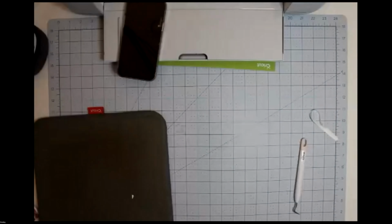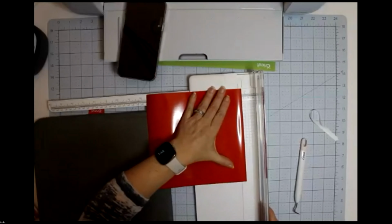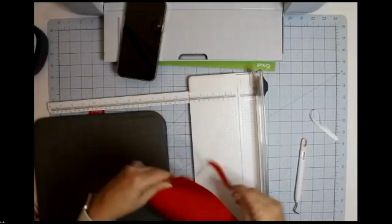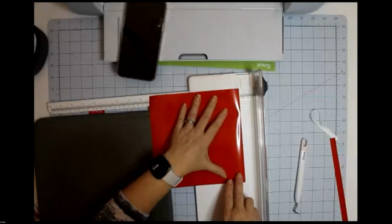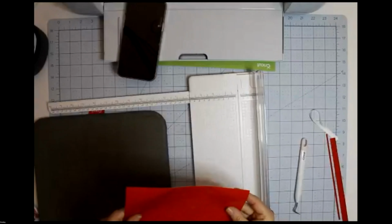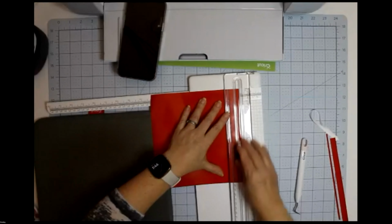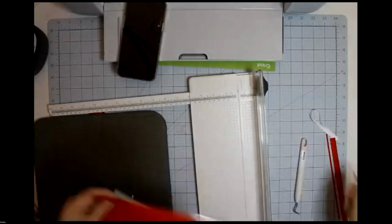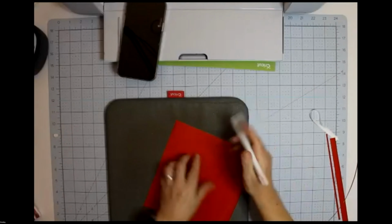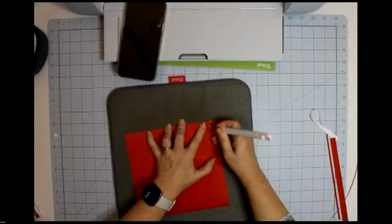Now, my lines didn't quite get to the edge. I'm just going to come back here and trim this down a little bit. So my lines are trimmed off. Okay, that's good. And then I'll go over here and do the same thing here. You can't see it until I start weeding it. But what I did was inside each of these lines of text, I added a cut line, so that now when I weed, I can just remove the material one line at a time. And I don't have to worry about starting up here and ending all the way down here. So when I remove a line, the whole line will come off.